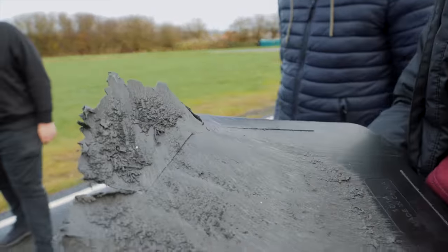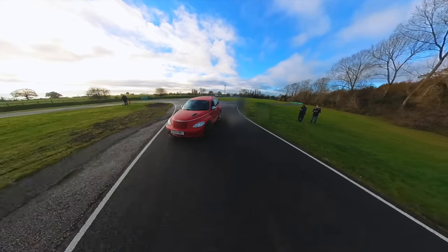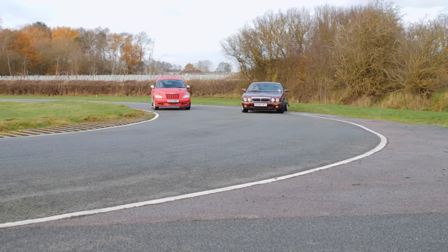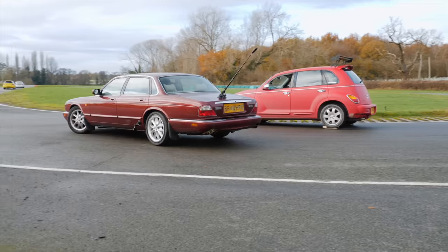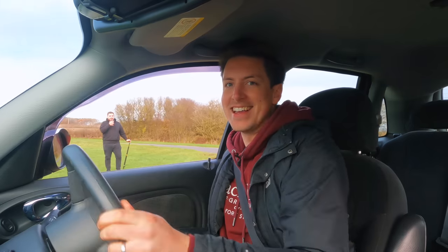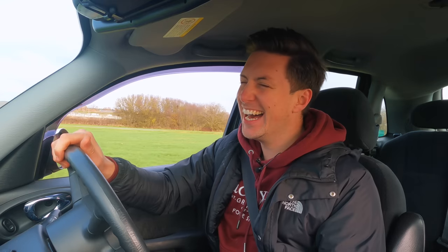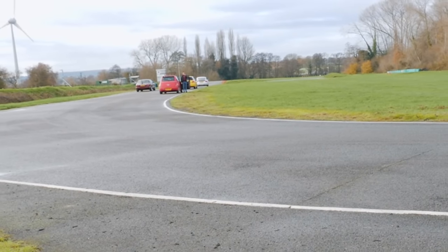Now that Will had burned through all 12 of his McDonald's trays, it was finally my turn with my genius nylon drifting plates. Scott and I decided to give it a go on a different corner. Is there going to be a crash? I don't like the way this looks at all. Yeah! Go on! We actually did it! Come on! Oh, I'm having a crash! Did that look epic? It felt epic. It was great. It was also like a tandem, but in slow motion.